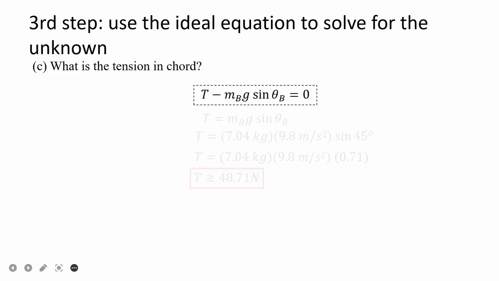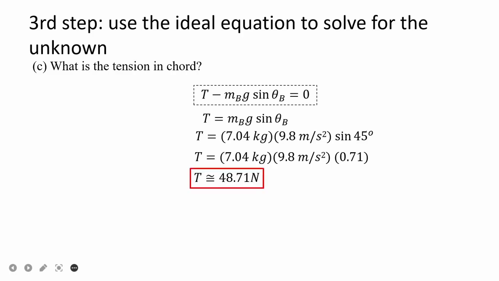Here the tension is calculated by using the equations obtained earlier and substituting them to determine an expression for the unknown. The tension is equal to the mass B times G sine of theta B. This gives us the tension approximately equal to 49 newtons.